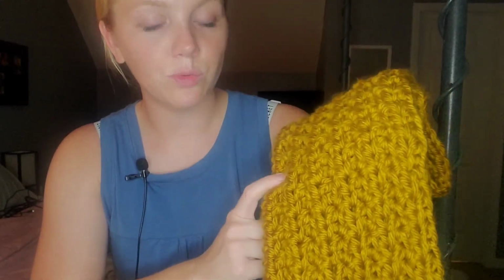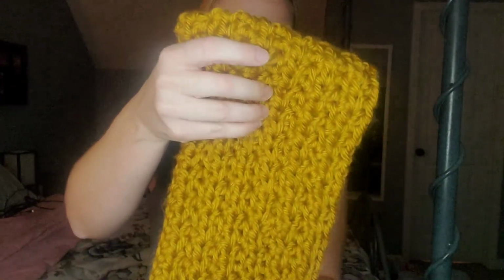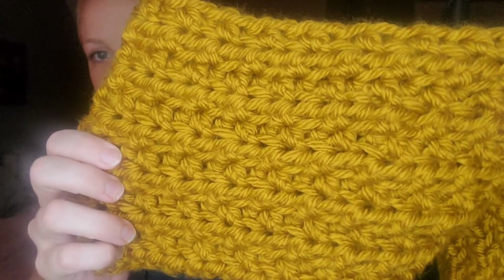Okay, so for this pattern, you chain the length, and then you do a full row of half double crochet, and then it's just alternating stitches. One stitch will be in the back loop only, one stitch will be in the front loop only, all half double crochets. And I just really love the texture that created. It's really fun. I had never tried that stitch pattern before, so I really liked that.